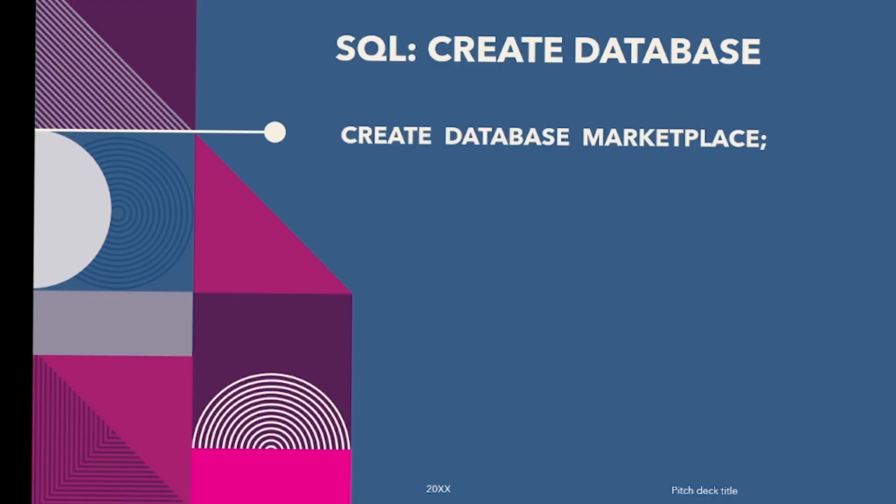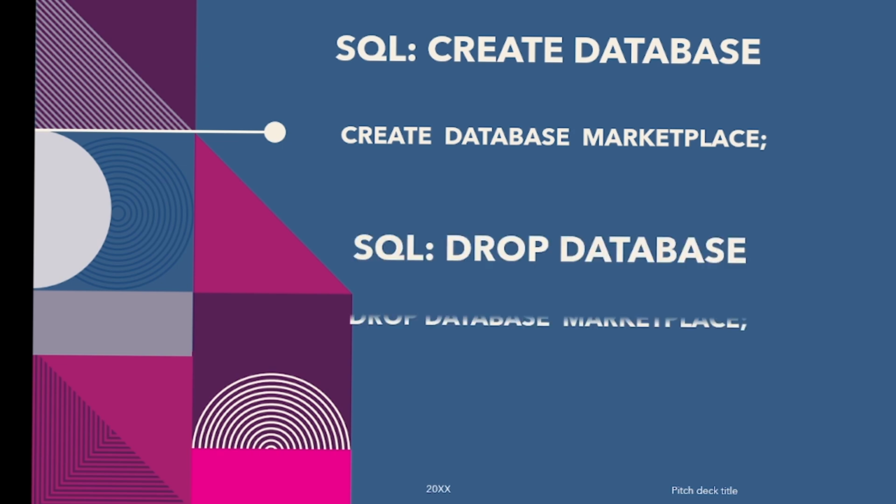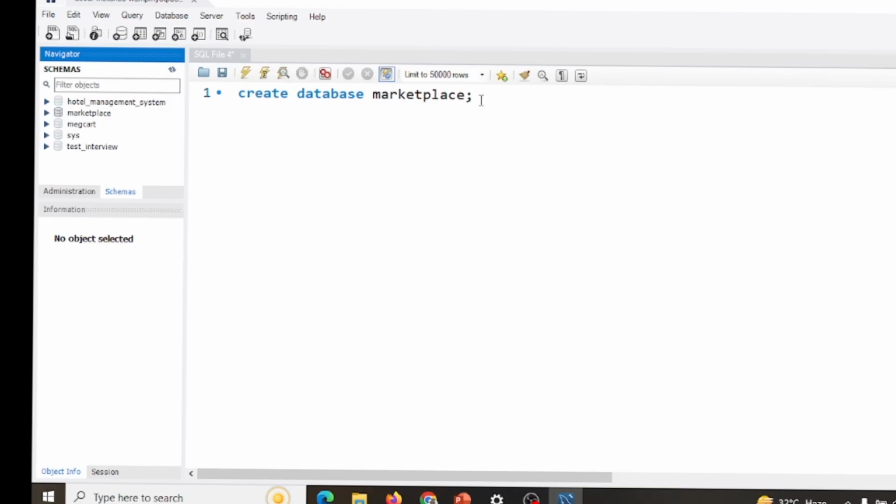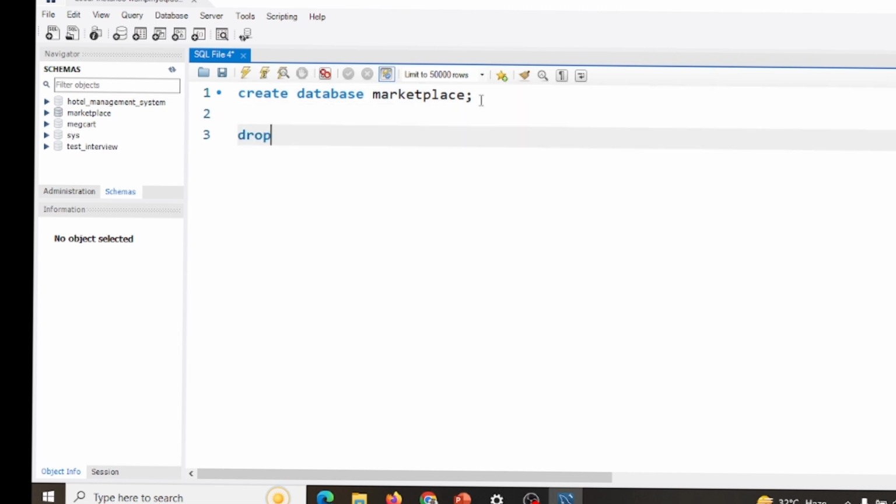Okay, so we are through with the creation of a database. So we're going to look at how we delete a database. To delete a database, you use drop. It's not delete database, it's drop database. So drop is the keyword. So drop database marketplace. So that is how you delete the marketplace. So moving to the SQL right now, I want to drop it. So let me just put here drop database marketplace. Okay. So if I run it now, it's going to disappear from existence.